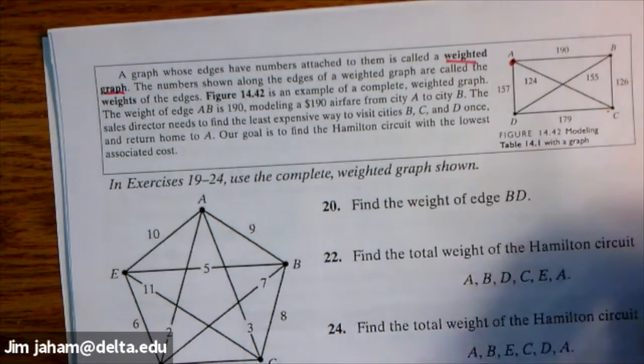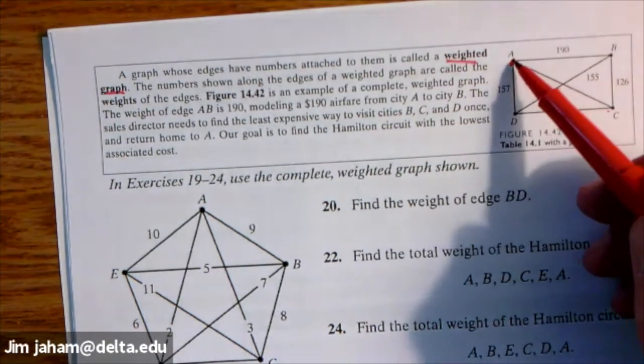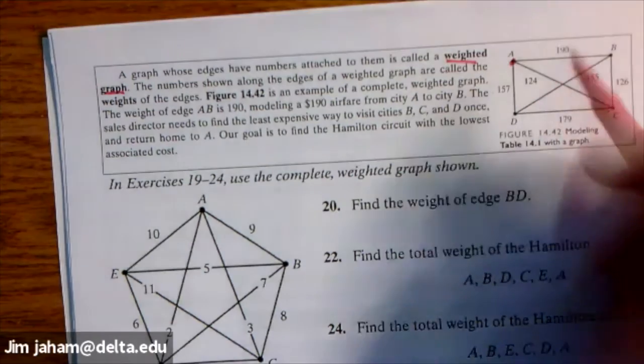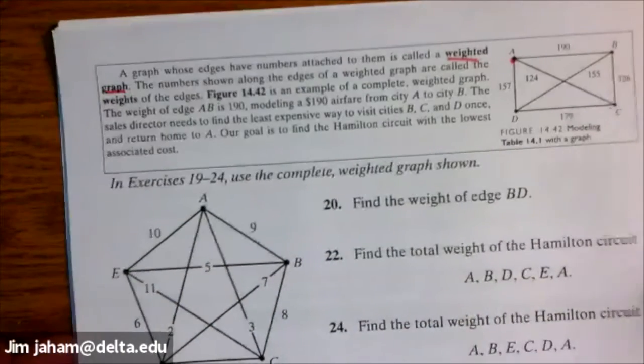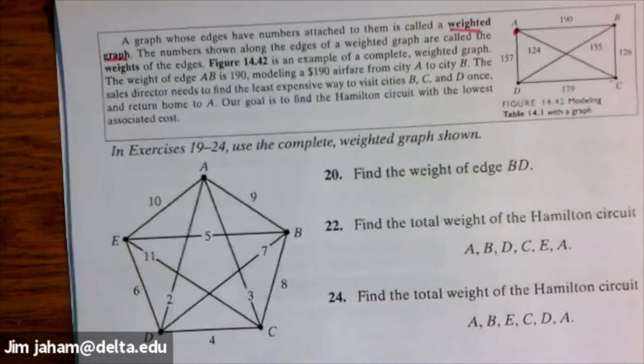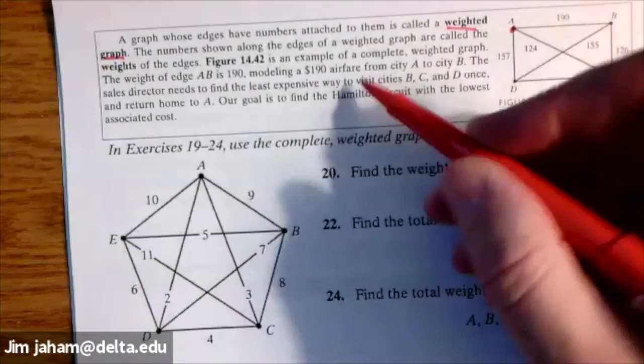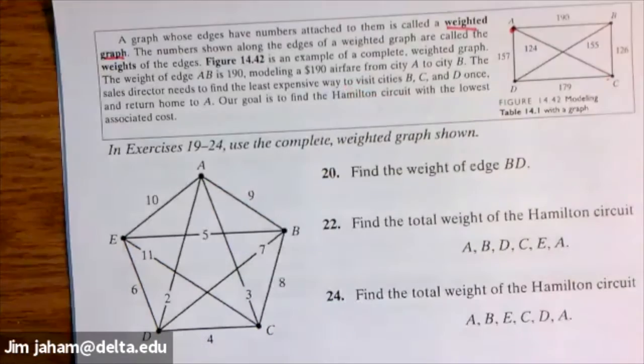Well, you'd actually visit 3 cities because you're leaving from home. So a circuit beginning at A. So this is a tough problem. This is a problem that we're working on here. And we'll have a couple of different ways to answer that. What is the minimum amount that we would spend to fly to those 3 cities?